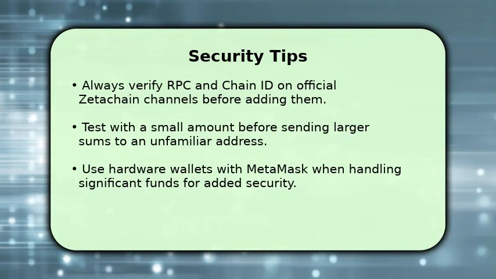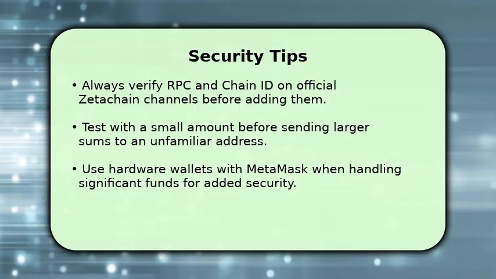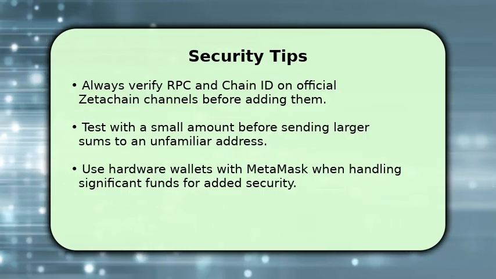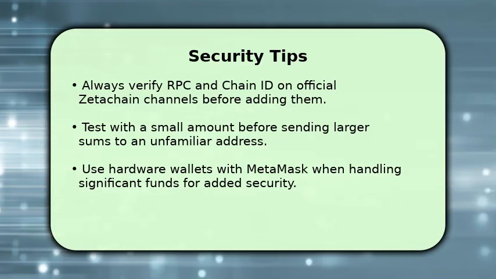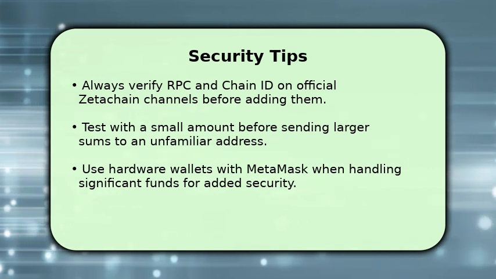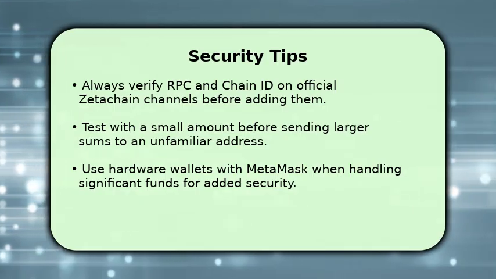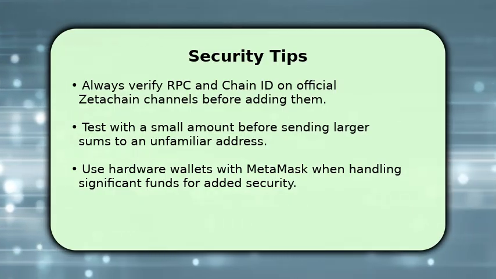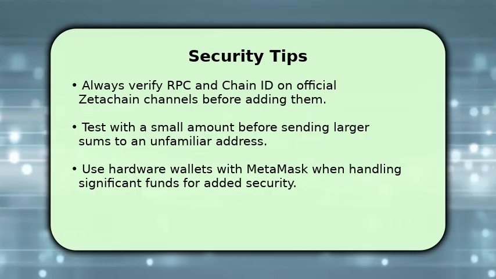Double-check all network details against Zetachain's official resources to avoid spoofed RPC endpoints. After adding the network, send a small test transaction to confirm everything functions properly and the address behaves as expected. Consider connecting a hardware wallet to MetaMask for larger transfers to reduce phishing risk. Keep your seed phrase offline and never enter it into websites. Treat it like cash and store it securely to protect your funds.